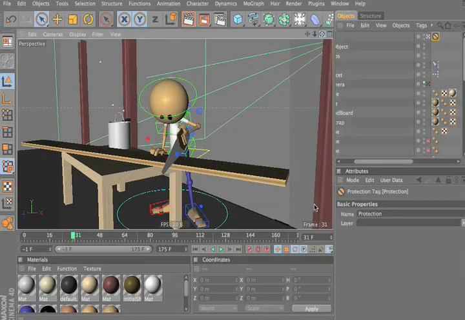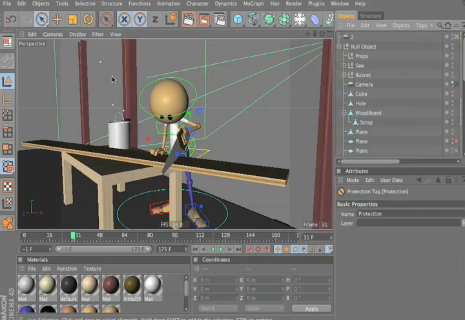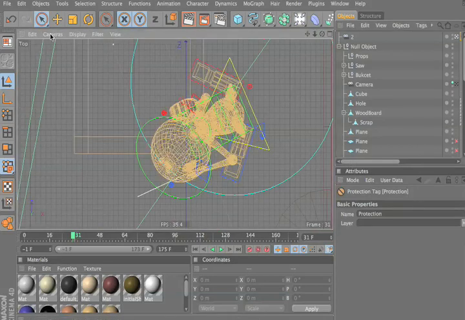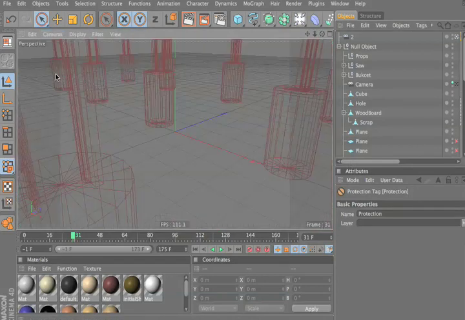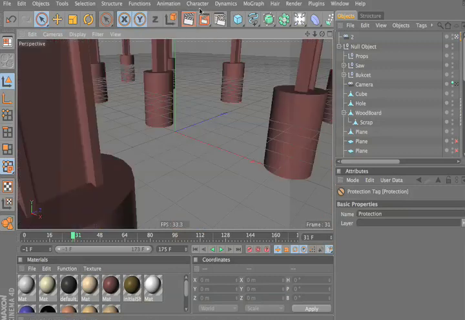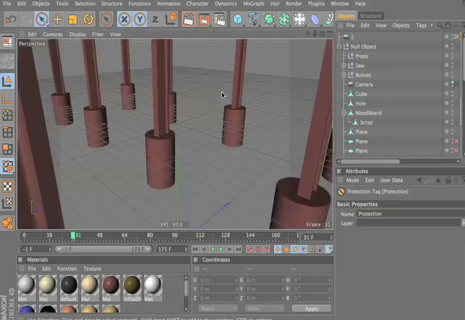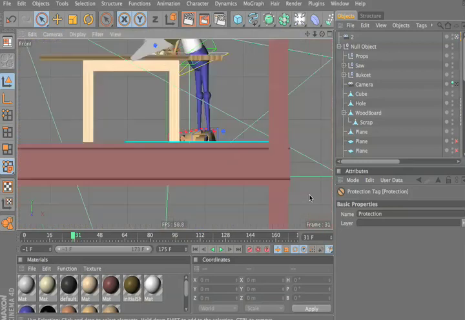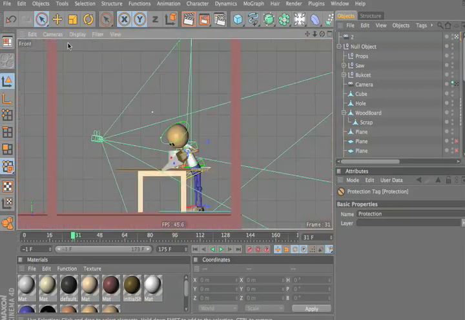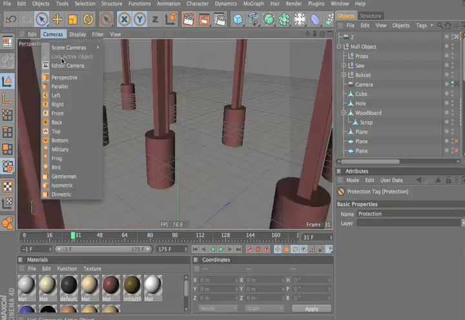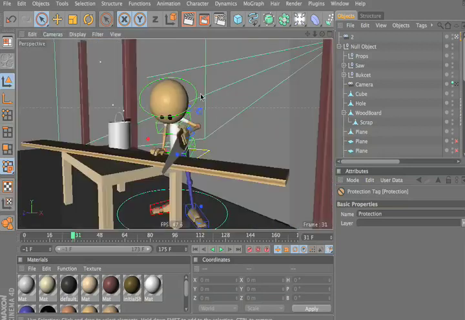Now, the problem with that is I can no longer move around, and that hogs up the perspective view. So, you could always just go into a different view, like top, and set it to perspective. So now you have your camera view, and then you have a perspective view, side and front. But I like to keep my orthographic views. So what I find useful is to actually have a new view panel.